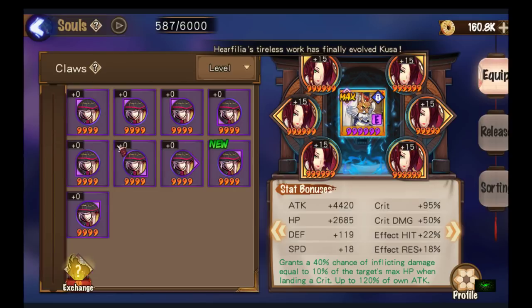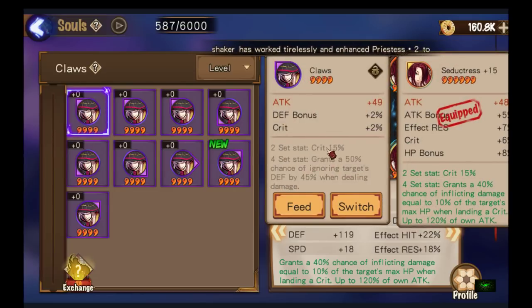Yeah, so we've got Claws. Claws is pretty interesting. Grants a 50% chance of ignoring targets' defense by 45% when dealing damage. If you guys are familiar with Summoner's War, defense break or ignoring defense, anything to do with defense reduction and ignoring enemies' defense, does a shitload of damage. Apparently in this game, not so. And it's also not a 100% chance, just a 50% chance of ignoring a target's defense by 45%. So not so popular currently. I don't know, moving forward it might be popular.